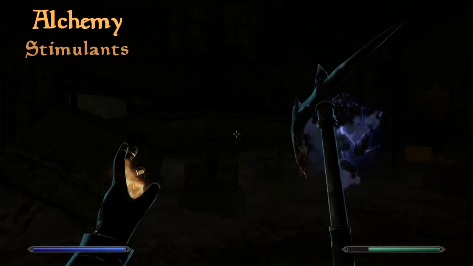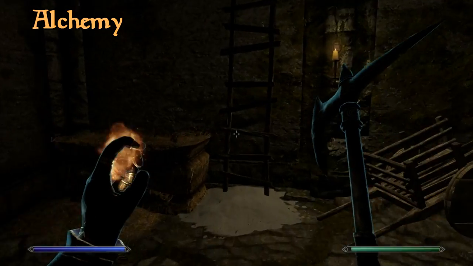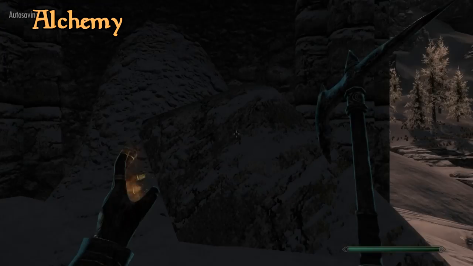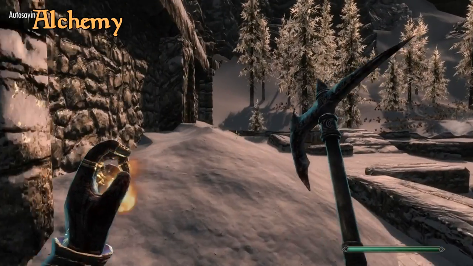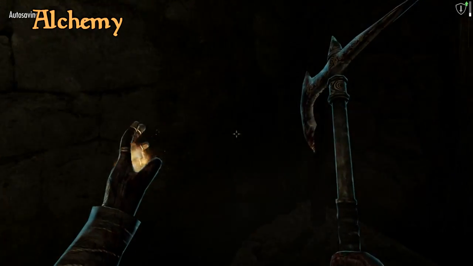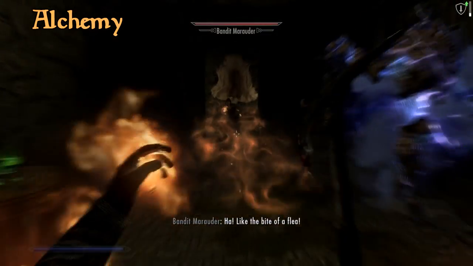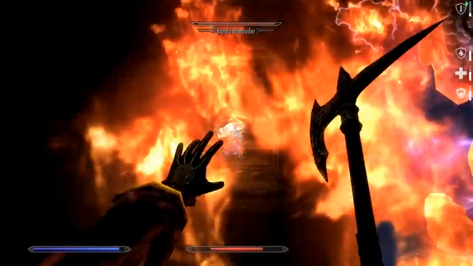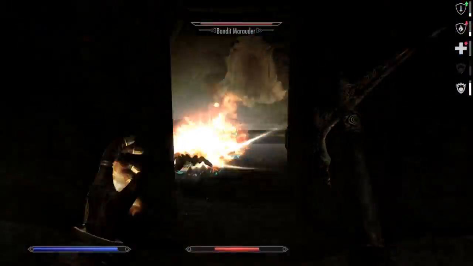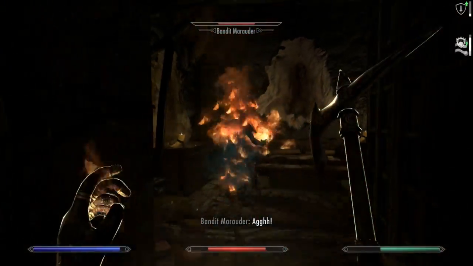I also took Stimulants, so that when you're under the beneficial effect of a potion, which in the case of my playthrough I was always using health potions for it, you also regenerate 2% of your magicka and stamina every second for 30 seconds. And finally, Crimson Haze, so that when you are under the effect of stimulants, which in this case means health, so of course your health is down, you take a health potion, you also get an extra 10% in movement speed. And that's it.